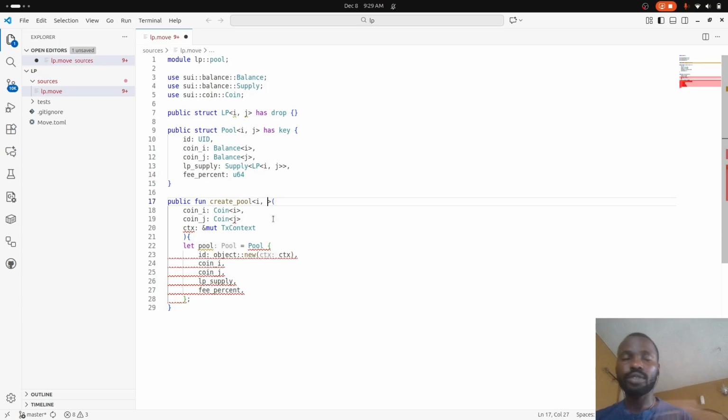Provided with a generic function, we can create a pool of Sui to USDC, Sui to Deep, Sui to Wal. I mean, any coin. Actually, we can create coins from outside chains by bridging them into our pool function.